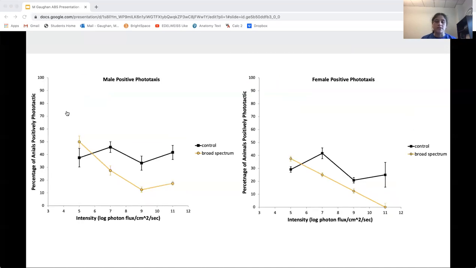These graphs show the percentage of male and female fairy shrimp that move toward broad spectrum light at different intensities. The comparison between these two figures highlights the difference between the male and female positive phototactic responses. As you can see, the percentage of males with positive phototactic responses at the lowest intensity, 10 to the power of 5, which would be close to starlight in a terrestrial environment, is greater than that of the control by roughly 13 percent. The percentage of females with positive phototactic responses at the same intensity is only slightly greater than that of the control.